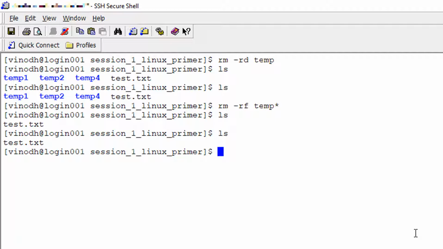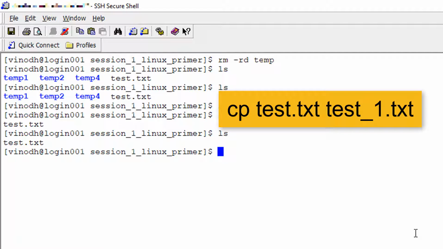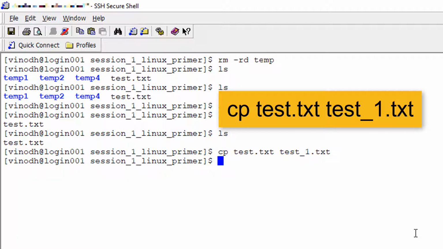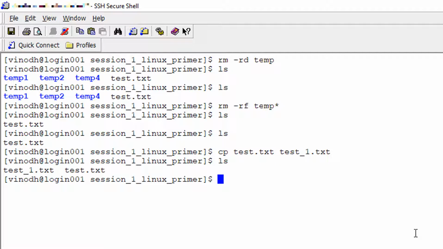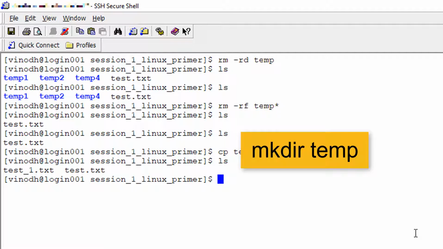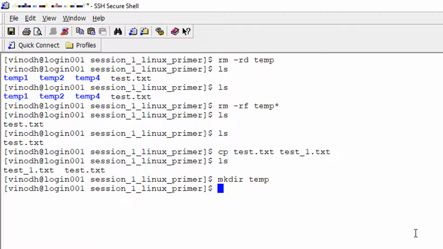So to do so, let's go ahead and do a quick copy. Well, we'll start out with the copy command. That way we always keep a copy of the original file, and that way we can always come back to it. I'll call it _1. Now we have two files, and I'm going to create a new directory again, temp, and I'm going to do a move command.